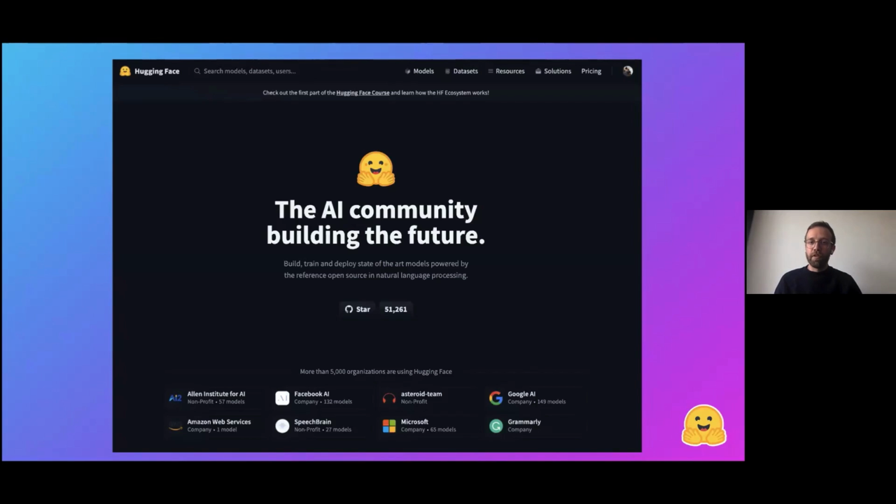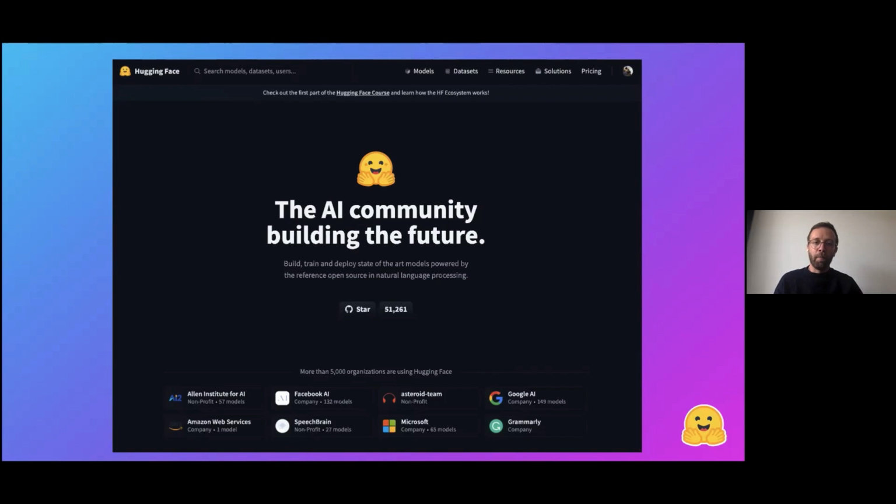We build the libraries, but we also rely a lot on community contributions. And we try to do this in an open source way so that everybody can see what the code base looks like, what we're developing, and everybody can contribute. And this has succeeded pretty well, I would say, in the past few years.